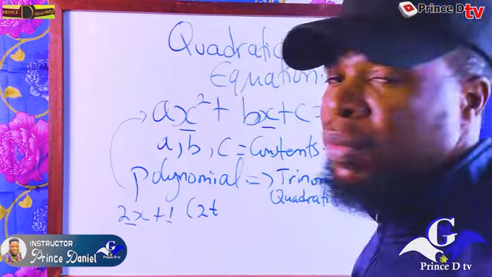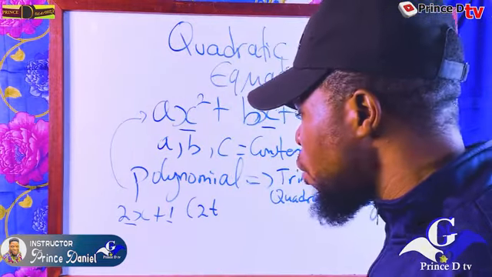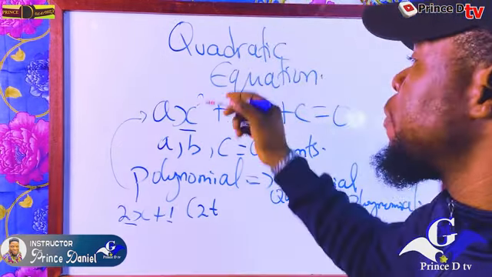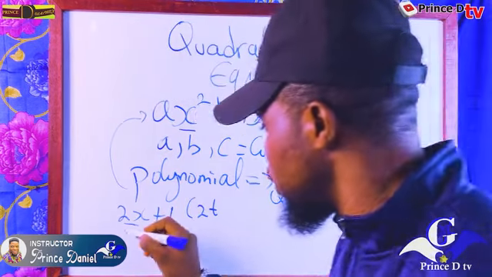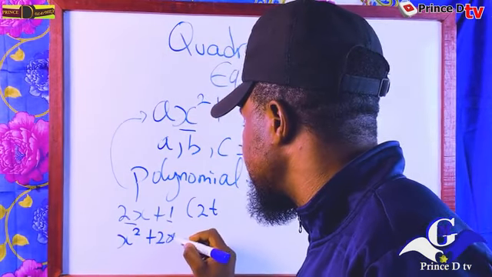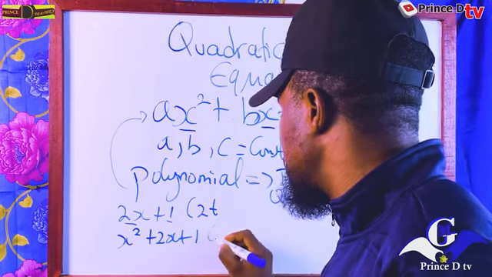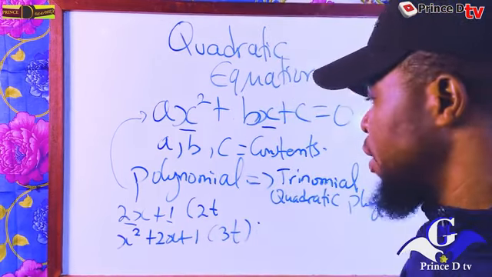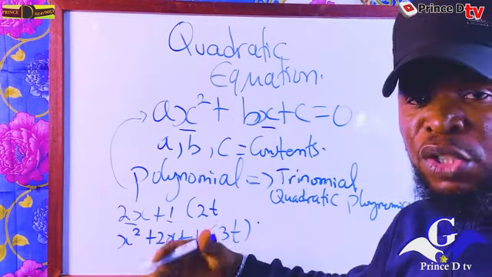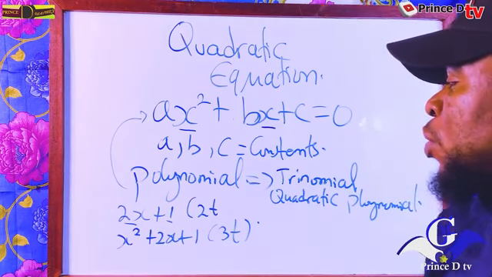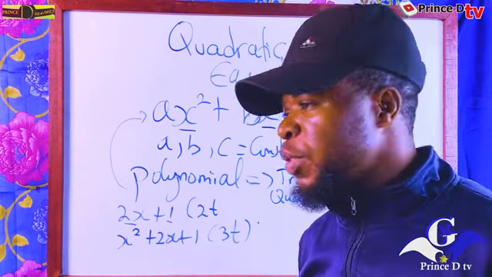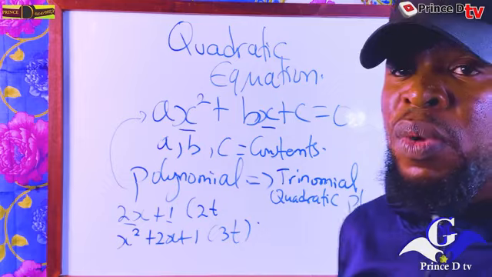Then, for example, our main concern, we are talking of a trinomial. It's made up of 3 terms, and that falls under the quadratic equation. So for example, we have x squared plus 2x plus 1. It's made up of 3 terms: 1, 2, 3. So this is where our quadratic equation falls, a trinomial. So this is a binomial, 2 terms. Good. So that is a polynomial as well.